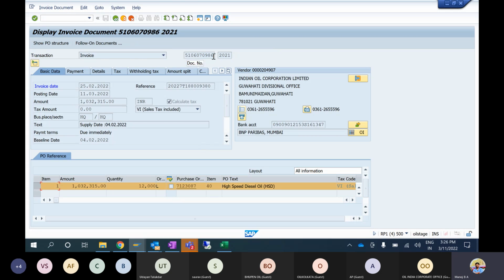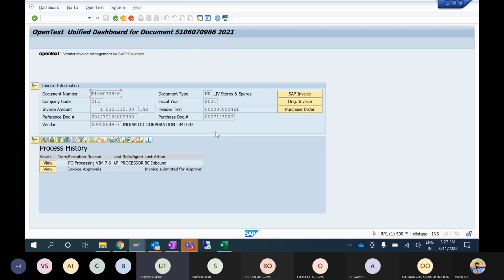While releasing it, if I release here, then the entire money, 10,32,315, will go to IOCL. But for retention and other deductions, we have already posted two separate lines. Then while doing the APP run, that money will be deducted from this bill. Correct? So that will hit your vendor, not your accounting.